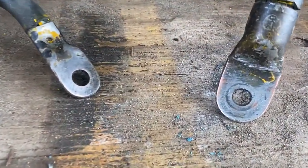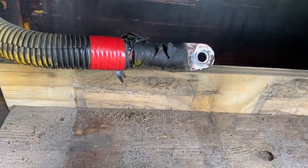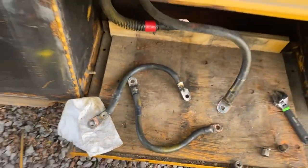Alright, so got our connections all cleaned off. Now I'm gonna go back in the bus, mess with the ignition a little more and see if we can get it cranking. I'll put the batteries on the trickle chargers just for a little bit, see if they need a little more juice, because they've been sitting. Sometimes we need to maintain some where you get them. But yeah, I'm gonna get that all put together and hopefully we can get this cranked up.